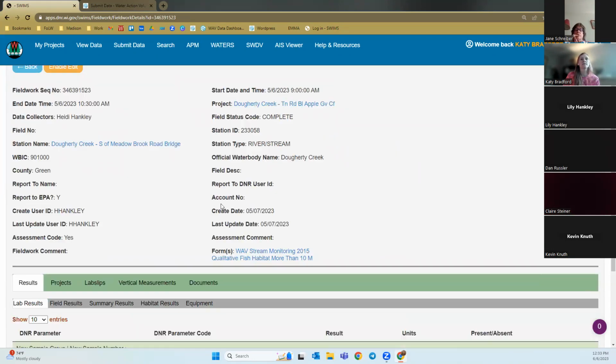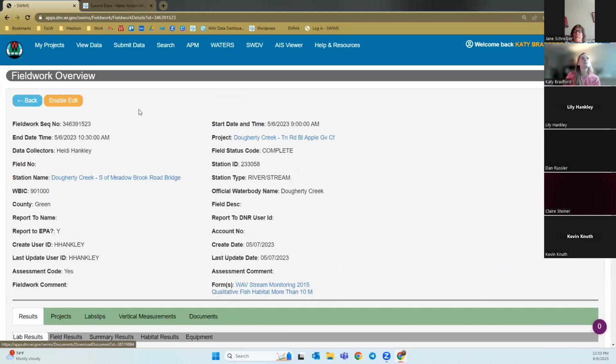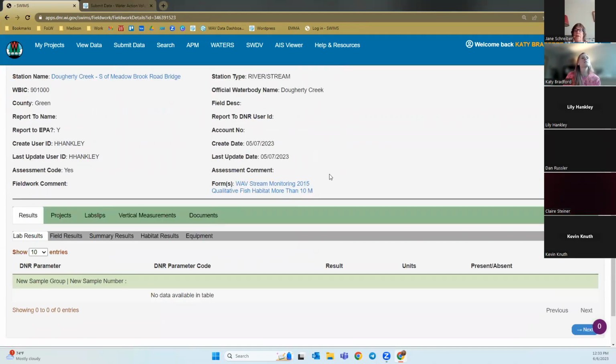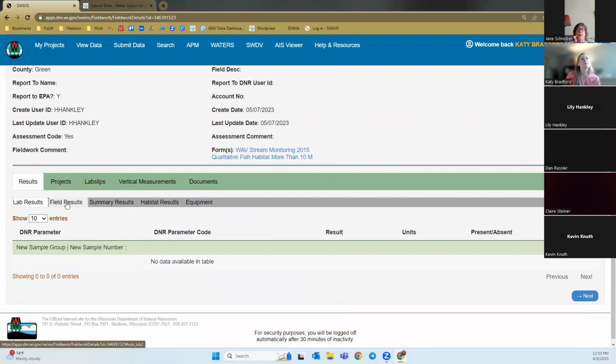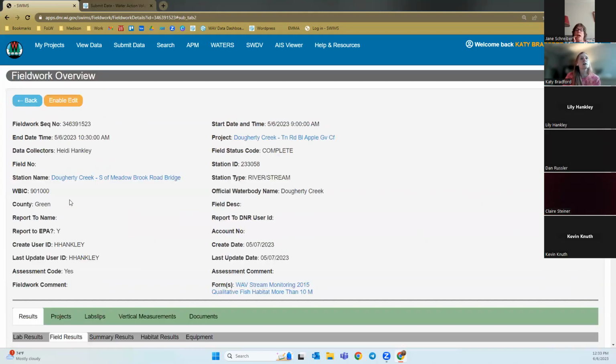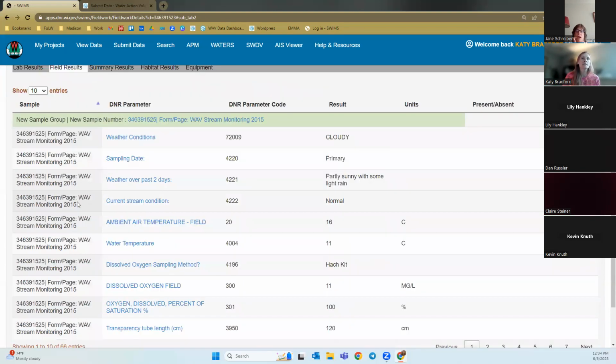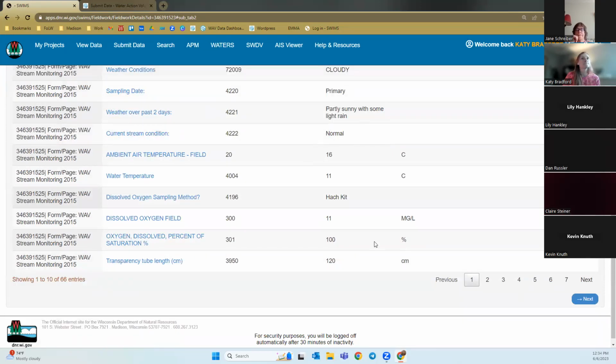So then you'll see the fieldwork summary, kind of that first page that you fill out. And if you scroll down and click on field results, lab results would be if they collected like a nutrient sample and shipped it to the state lab, and the lab entered the data into SWIMS to test for phosphorus or total suspended solids or something like that. If you click on field results, you'll see that baseline data that you're all collecting, and you can read all about it here.